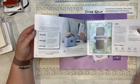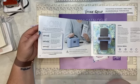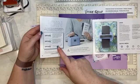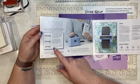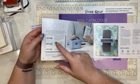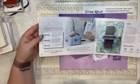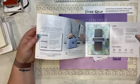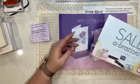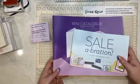They usually always have a great deal for Celebration. Usually it's $169 and you get $235 worth of free product. At the moment, it's $315 worth of product for $169, or $315 worth of product plus a mini for $210. So that's pretty cool to get a free mini. Well, a very cost-effective mini. If you want to talk to me about that, that would be great. That's still going, and your $90 of orders can come from this mini catalogue or the annual catalogue. So they can come from anything.